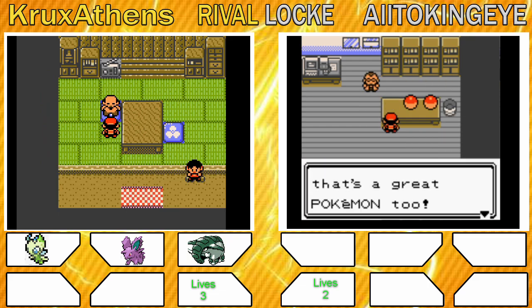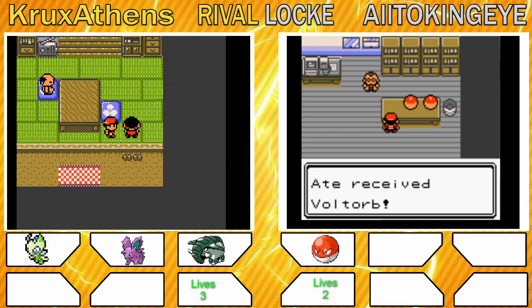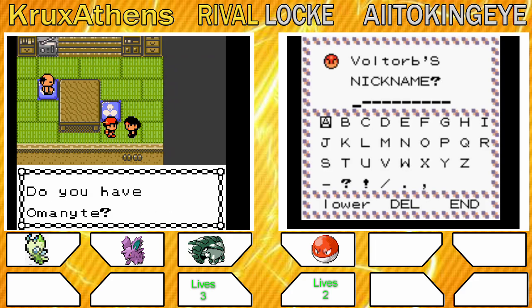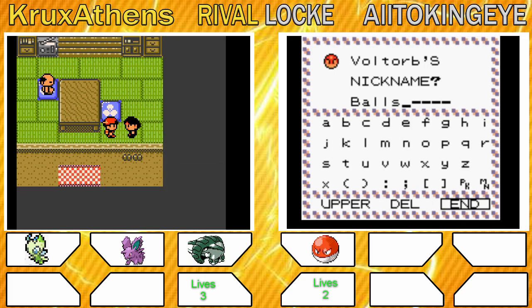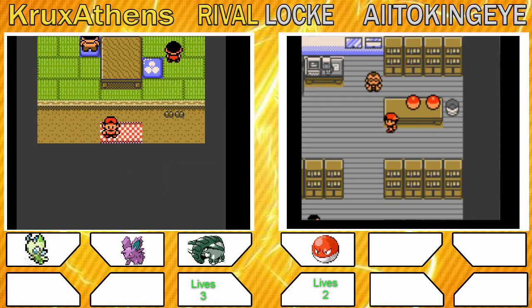And then, let's see what the trade is. Do you have Alpha Day? Do you want to trade it for my Azumarill? Alright, ready? You can start the timer.